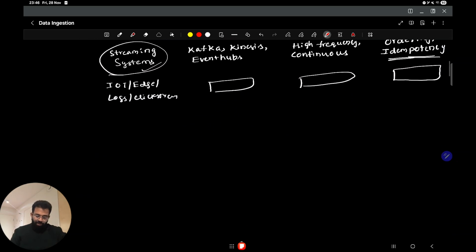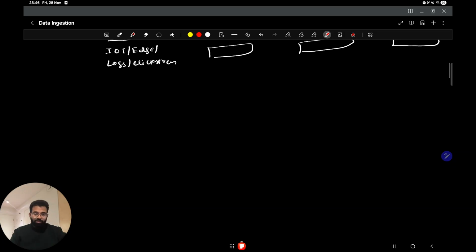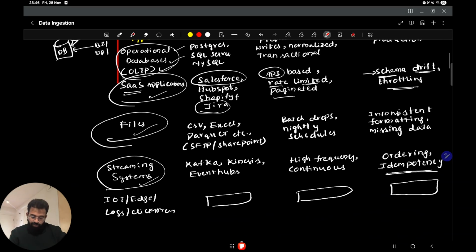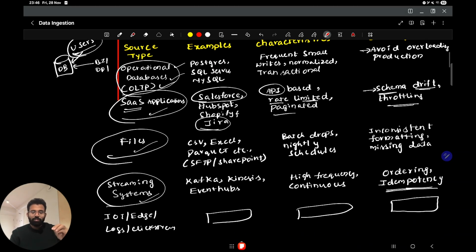Okay, and if you look at the table, I would say the key takeaway from this is simple. Maybe not that simple, but a little bit simple. There is no one single ingestion strategy. You might have already understood that by now, right? There is only the right strategy based on the source and your business expectations.